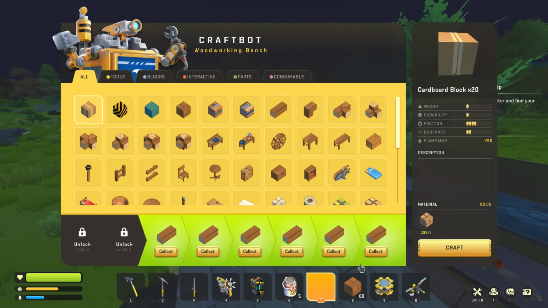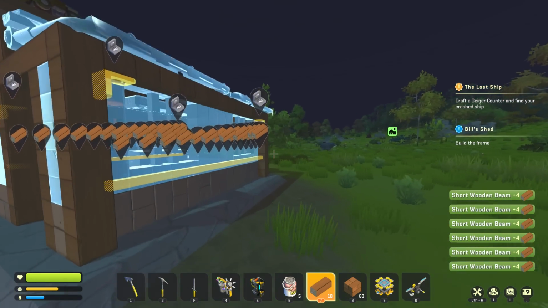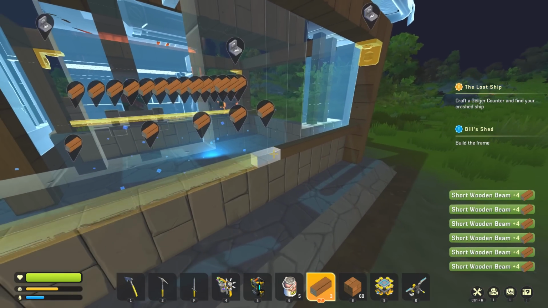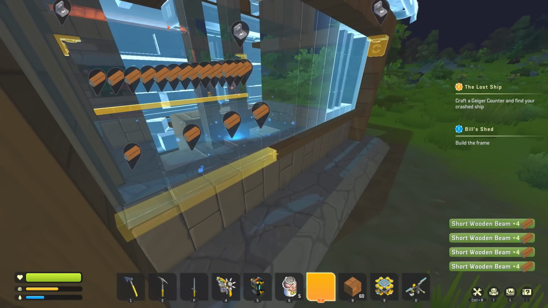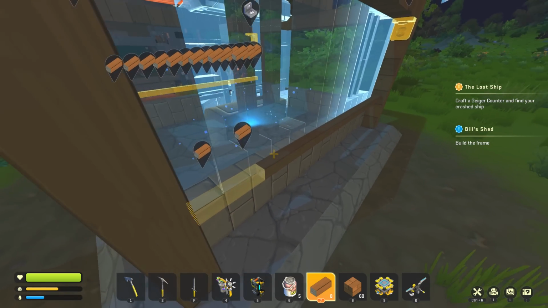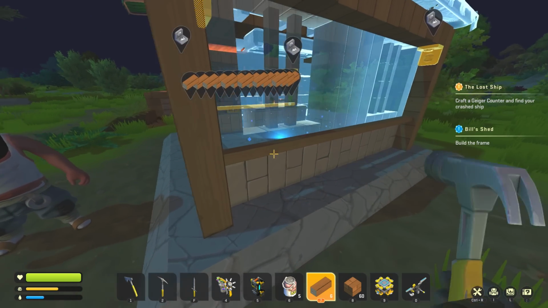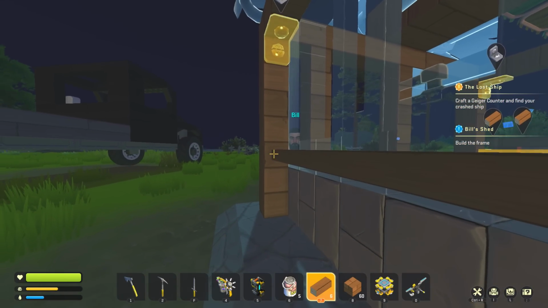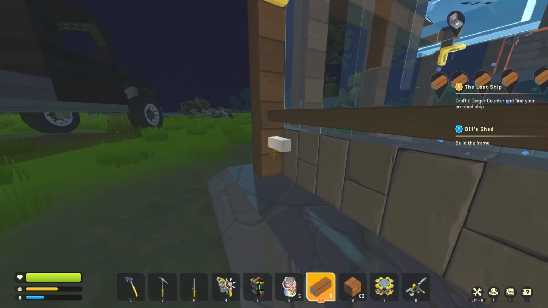Let's get these out. Put this on this first. 1, 2, 3, 4. Oh, this is sick. I like the look of these, actually. These are cool. They're like a quarter block. I didn't realize they'd be so small. It's kind of nice. We could do some really cool railings with this. They have collision, too, right? Yeah. Oh, it's right in the middle, too? Oh, man, that's so cool.